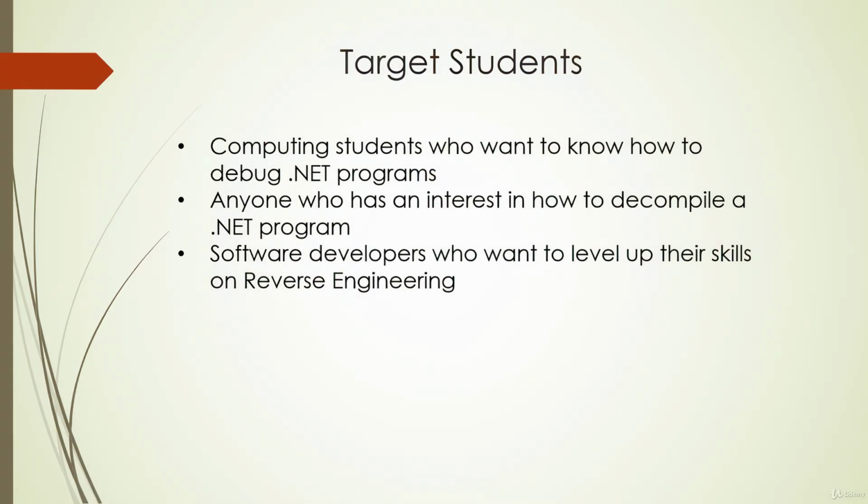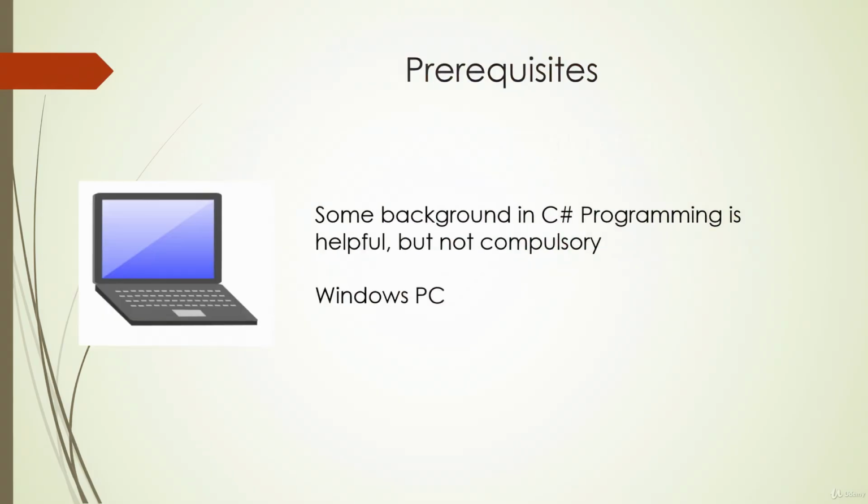The target students for this course are computing students who want to know how to debug .NET programs, anyone who has an interest in how to decompile a .NET program, and software developers who want to level up their skills on reverse engineering. The prerequisites for this course are some background in C# programming or VB.NET is helpful but not compulsory, and a Windows PC.